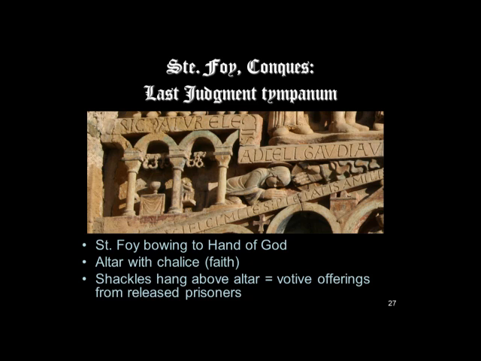Behind her, you see a series of arches and an altar with a chalice on the altar. And Saint-Foi, from her name, reminds us of holy faith. And the attribute of faith often is to have faith in the sacrament. So there is certainly a reference to the Eucharist there, the altar with the chalice, having faith that this is the saving sacrament and the body and blood of Christ.